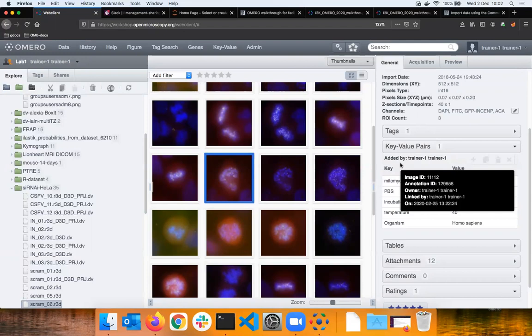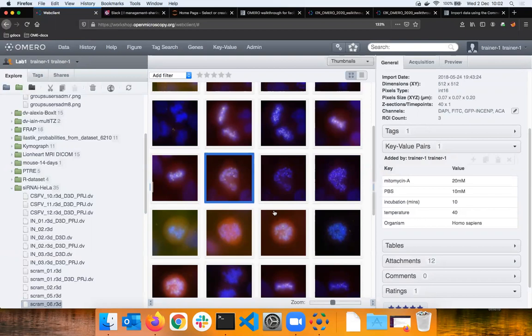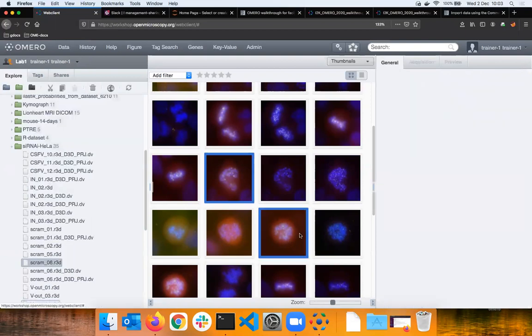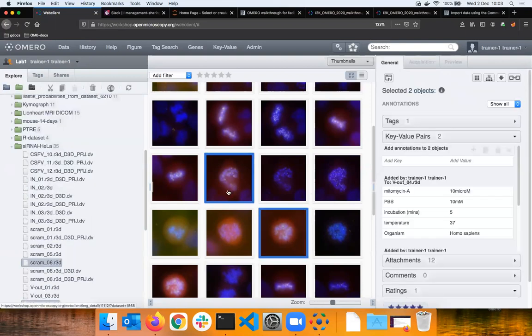I will select now 2 images, okay, using control and click.